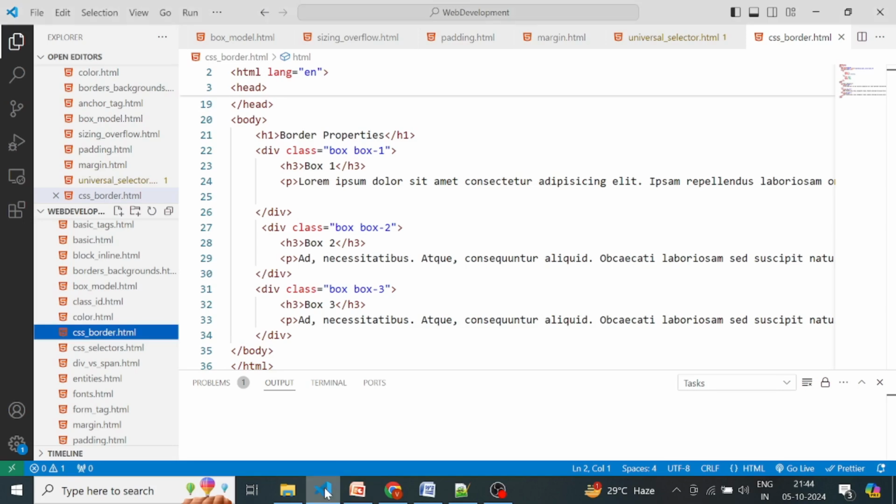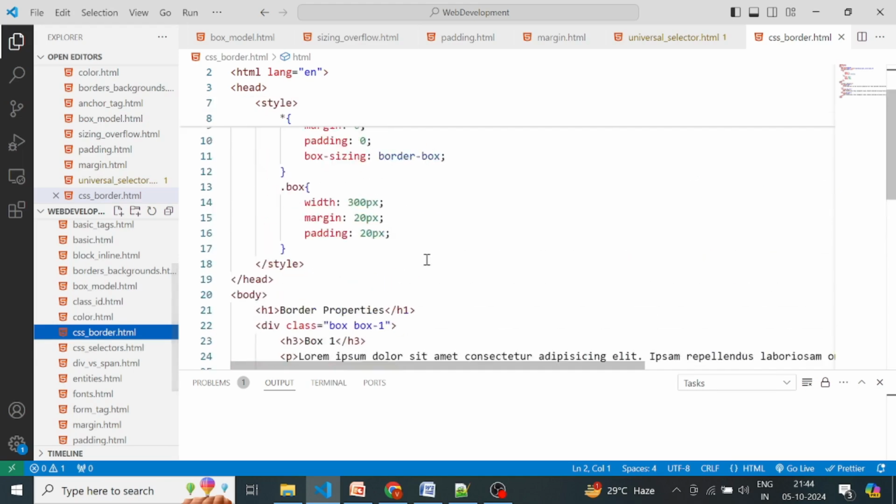So quickly I am going to open this VS Code, and here I have already created this CSS border.html file.